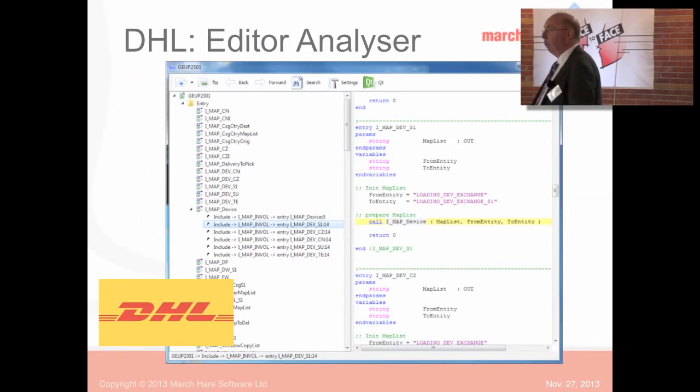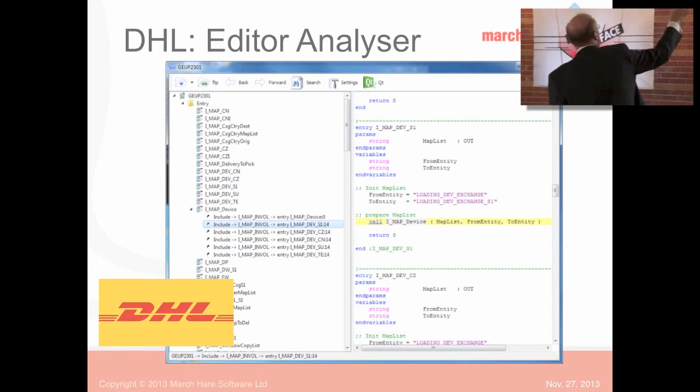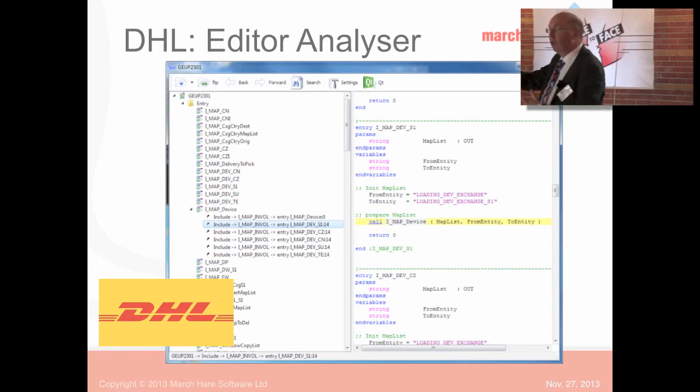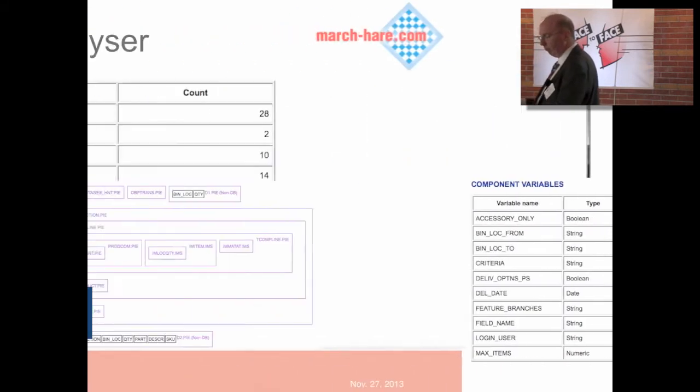Our customers have gone even further with it though, and use these text files as the basis for other productivity enhancements. DHL have written this code analysis tool. Okay, so every local proc you can click on, it's hyperlinked and takes you through the code. They have a lot of developers who don't have time to learn Uniface per se. They've been hired for other things, but then suddenly there's a whole bunch of Uniface work to do. They can't be cross-trained right now, but anyone can use this tool to quickly navigate the Uniface source code.